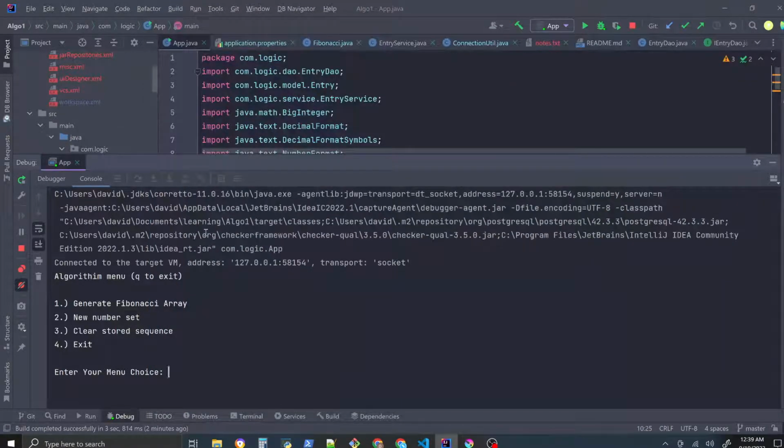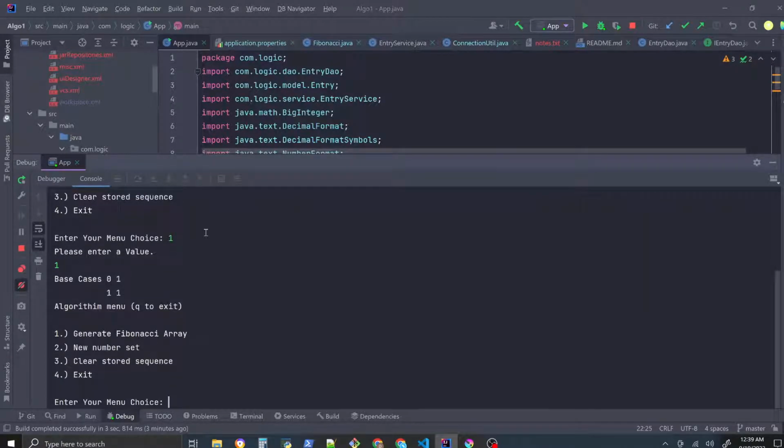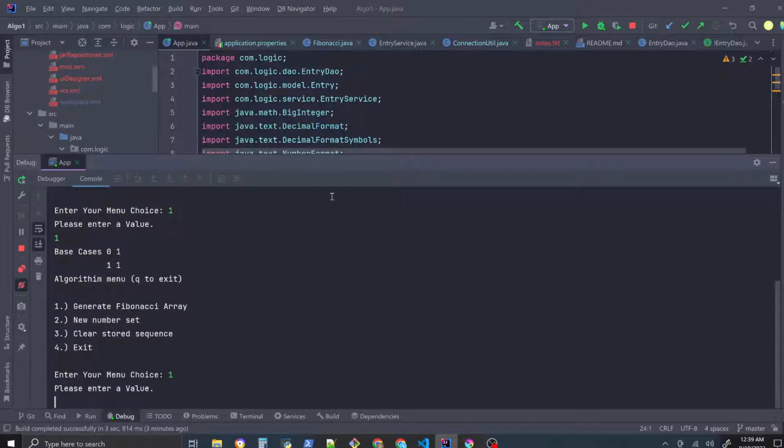I have all kinds of features inside this app as far as user functionality and avoiding errors. Let's go ahead and generate number 1. Please enter a value. Let's say I entered 1. Let me find the Fibonacci of 1. Right off the bat, it tells me the number 0 and the number 1 are just base cases, so we're not going to go through all the tedious work with just 0 and 1. So we're going to try it again and enter a new value.